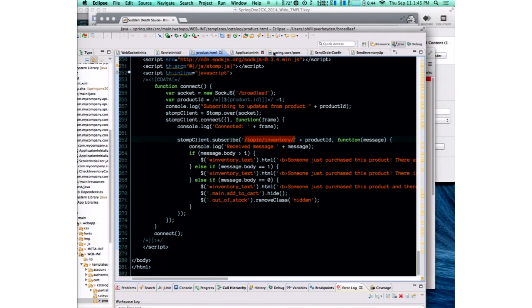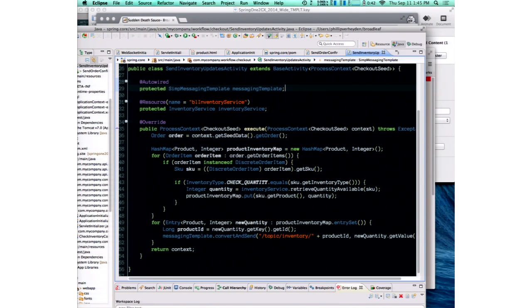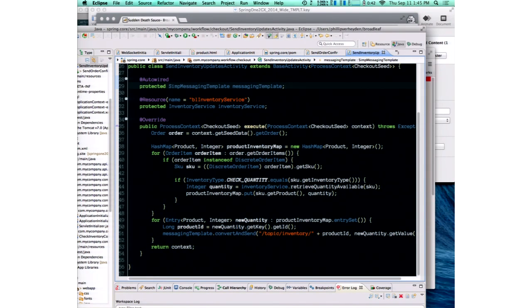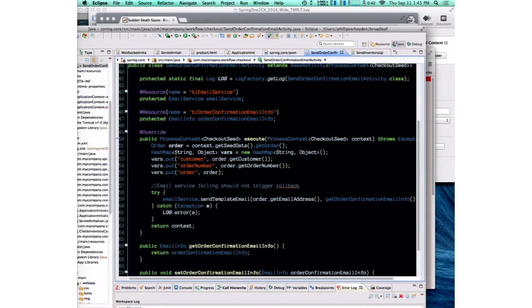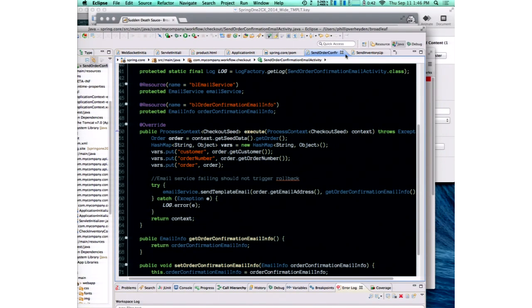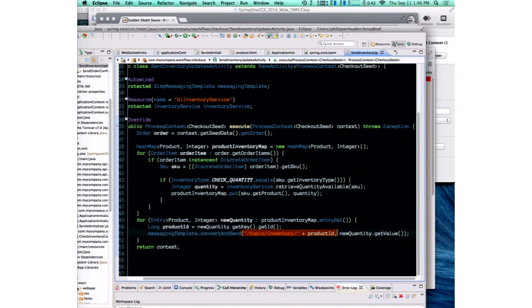If we look back at our send order inventory updates activity, you can see that I'm sending a message to topic/inventory/productID. And in my product.html page, that's what I'm subscribing to here. What I'm sending is just the quantity, in the message body.